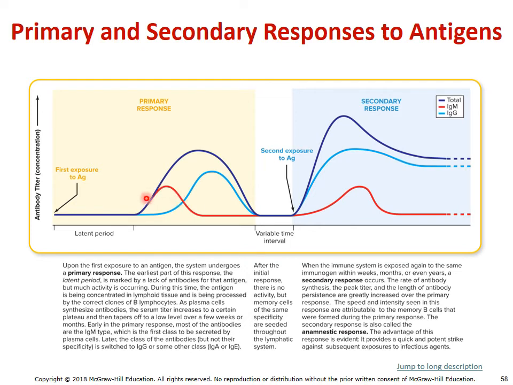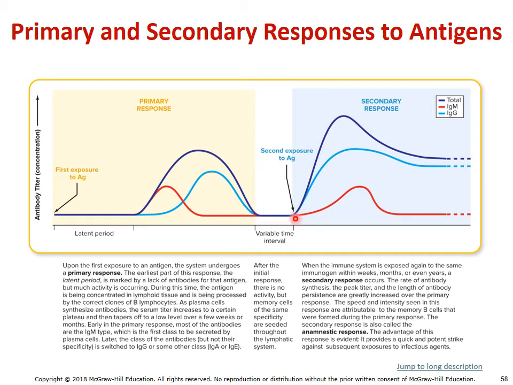and great at grabbing up all the pathogens that were allowed to reproduce during this latency. But IgG then will come in and finish up cleaning up the fight. The idea is IgG is great for long-term protection. But notice even what happens after that first encounter or primary response. IgG levels even go down to basically nothing. But there will be more memory cells that will stick around for the future encounter.